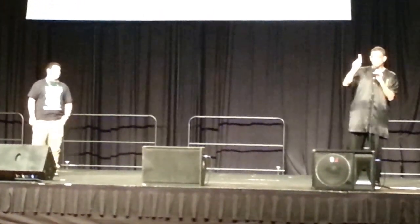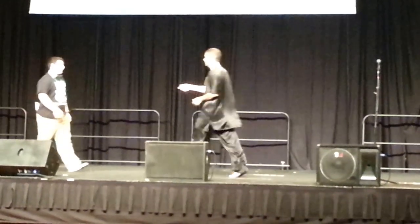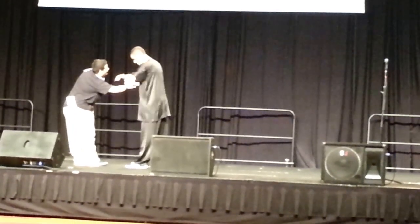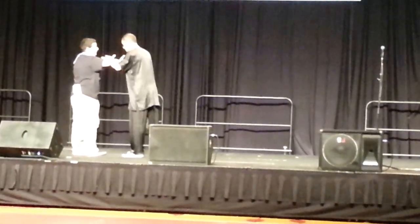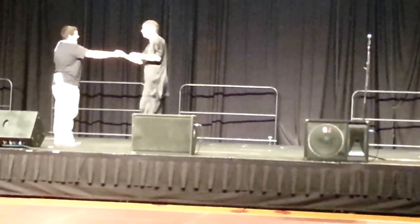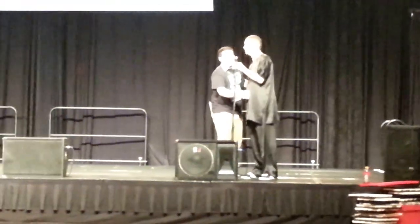This is controlling with one finger. Did that hurt? No. Okay. The idea is what we call seizing control. You control the fingers, the wrists, the elbows, the shoulders, the arms.